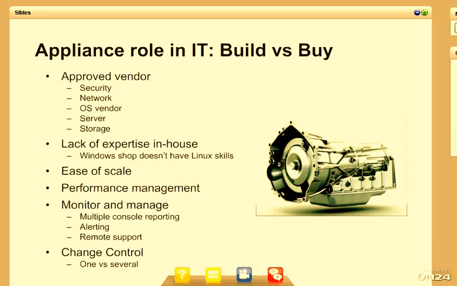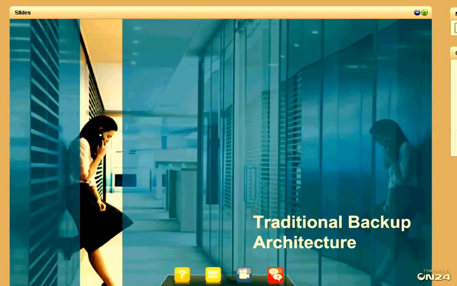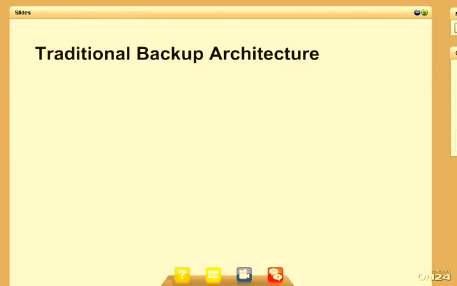What we'd like to talk about now is the traditional net backup environment, and Juan will take you through that. Thank you, Mike. So what I'd like to talk about a little bit is how traditional net backup architectures evolved. A lot of them weren't really architected. They were architected by accident, if anything.